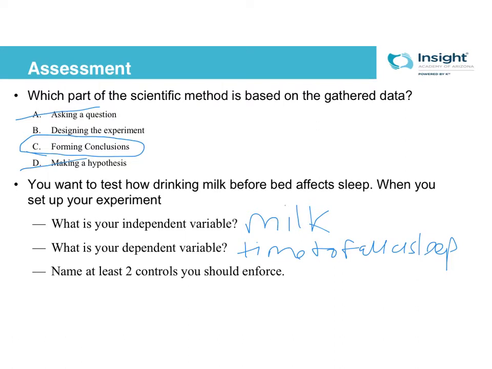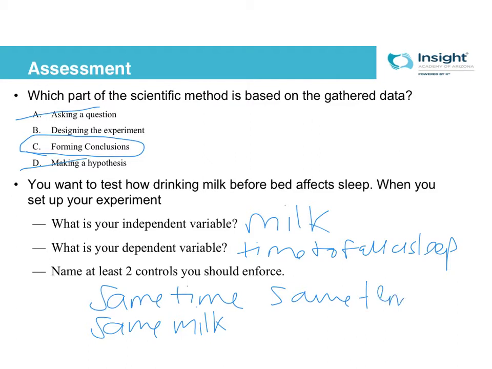And then some controls or constants you should enforce: maybe make sure you always do this at the same time, same milk, same temperature in your room, make sure you do it in the same bed. Lots and lots of things that you want to make sure you keep the same so that the only thing that you're really changing is the presence of the milk.